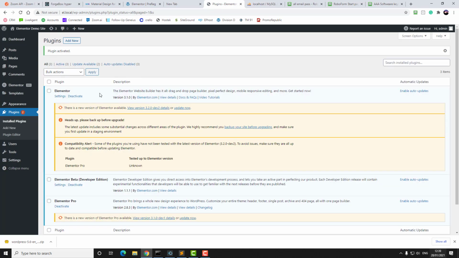What's interesting now is that we're in the plugins bar, and you can see it says there's a new version 3.2.dev. So what's happening now is I'm updating my core Elementor plugin with the dev version, with the new version. Also down here, for my pro version of Elementor, there's a dev version to install, so I'll update that as well.